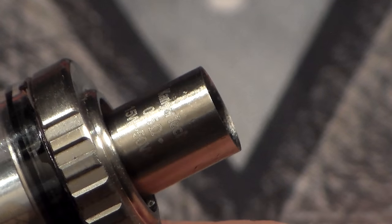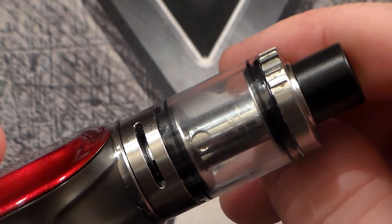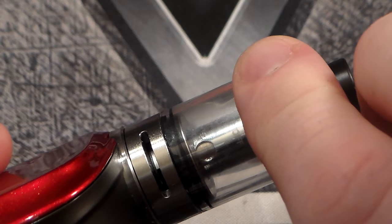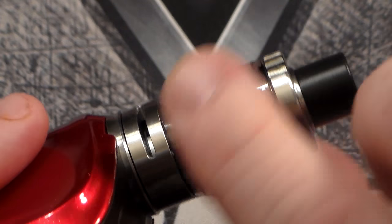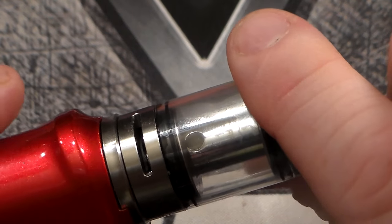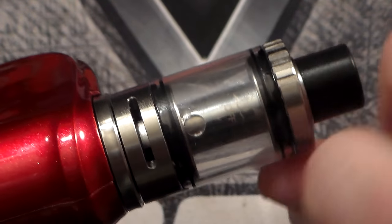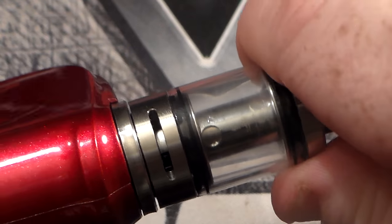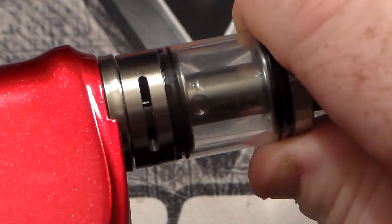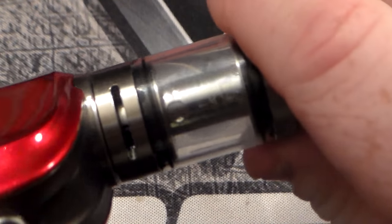One more cool thing I wanted to show you: you can see what coil is installed by taking the drip tip off. The drip tip is actually a Delrin drip tip. It fits right over the coil, has an O-ring on the bottom, and just push-fits in. It pops on and off real easily, but it's tight enough to hold down. You can actually tell what coil it is — you can tell I had the 0.5 in there. Now, when the tank is on a mod, there's the juice flow hole, and you can see it's off there. To turn it on, you turn the entire tank, and you'll see it turn on. Then you can keep turning and it's off — there is a stopper. This does not change the airflow on the tank; the airflow stays the exact same.